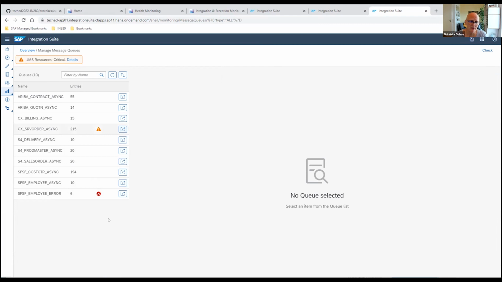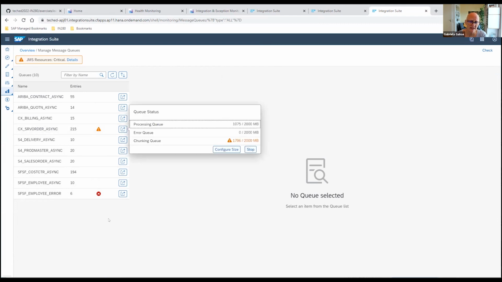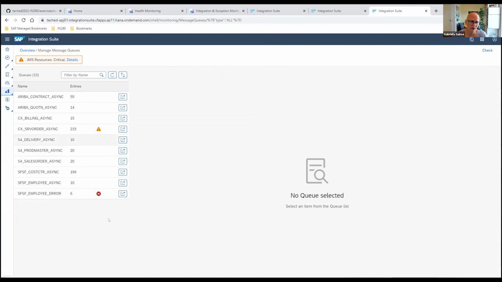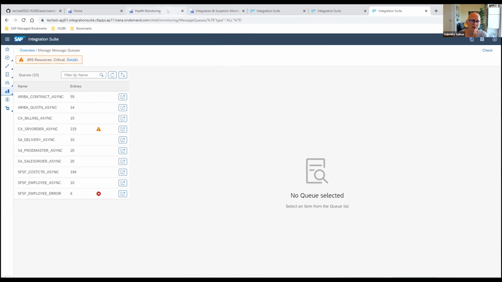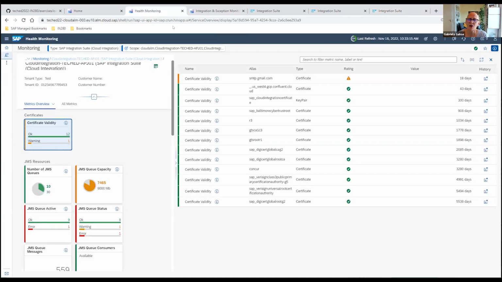For the others, just to see the status, I have reduced the size, and therefore it's easier to get the capacity filled up. And the overall resources are in warning, and that's what we have seen in health monitoring. It's exactly the same information. But what is really helpful is that you have here an overview of the different metrics very, very quickly.